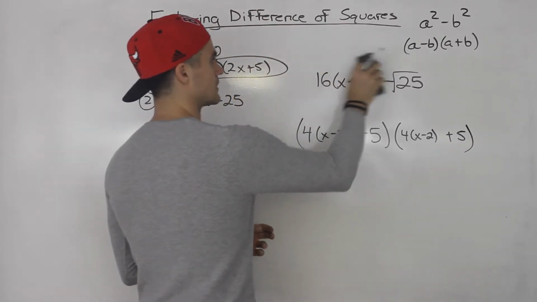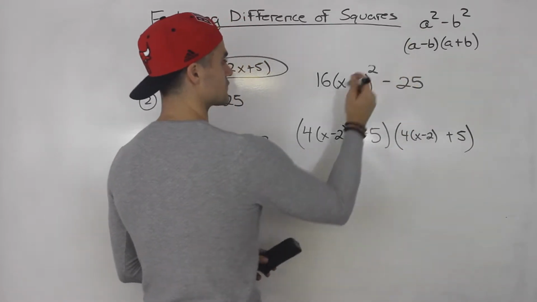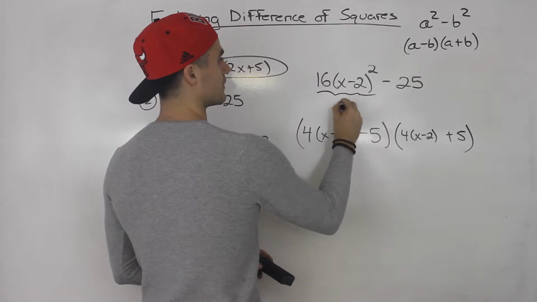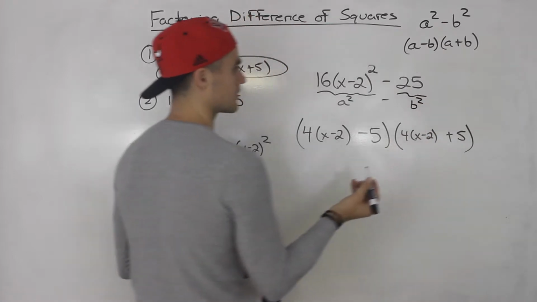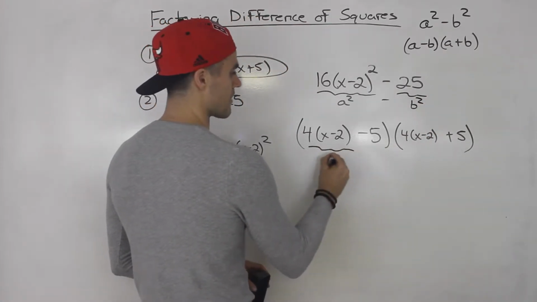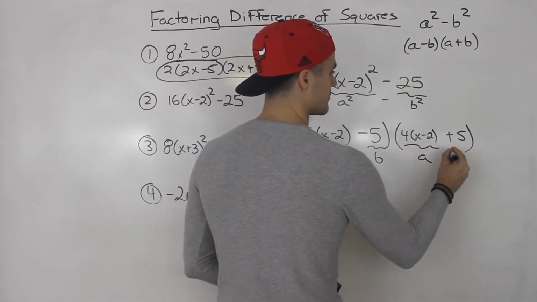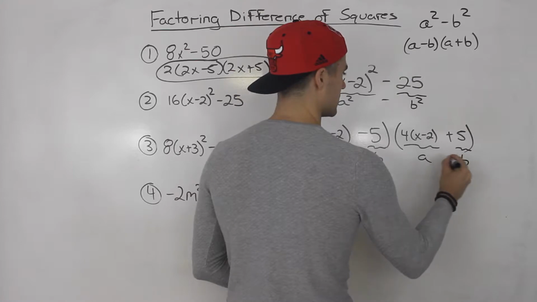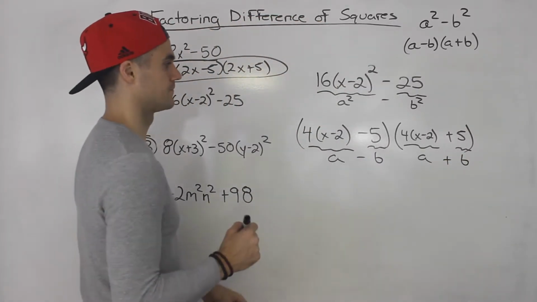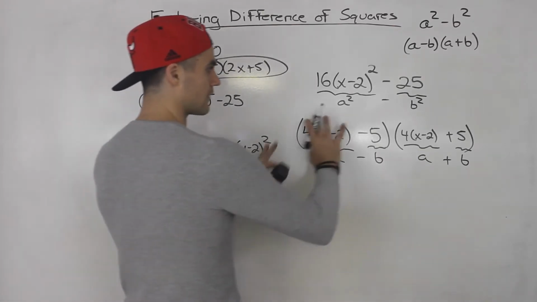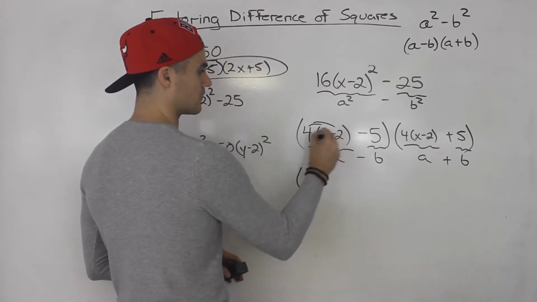All right, so a little bit tougher to see. But basically, if we relate it back to this formula, this whole thing here is like a squared minus this 25 is b squared. So we end up with a minus b, and then this here is a plus b. All right, if you want to relate it back to that. So now we have these two brackets, and notice we could simplify. So we could expand this 4 inside the bracket.